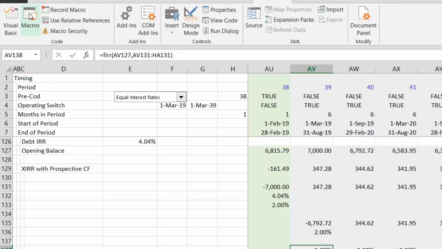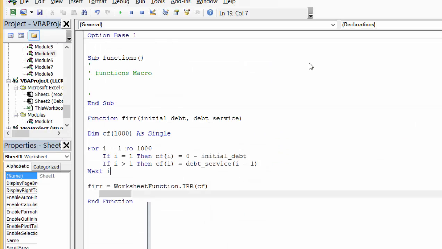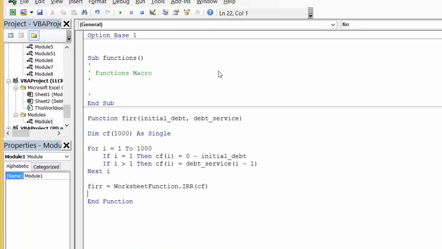So let's go and look at our macro again. And if we just edit, and go back to our last one, the only thing we have to do is have our On Error go to 1, and we'll just put a False in here, and then we'll exit the function.